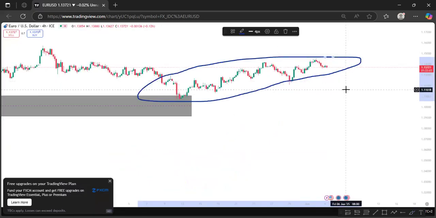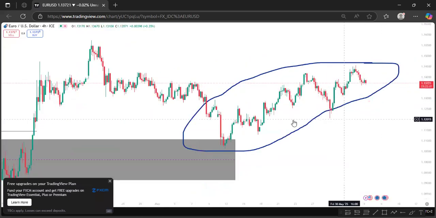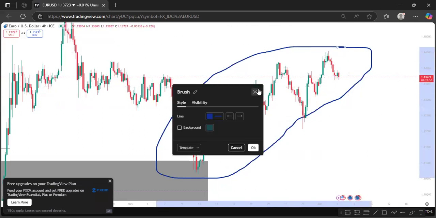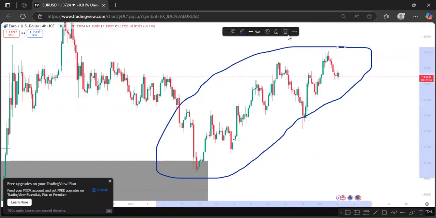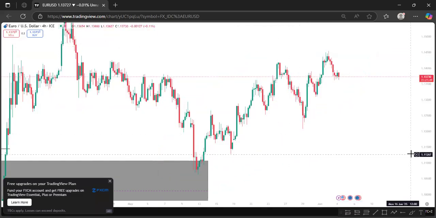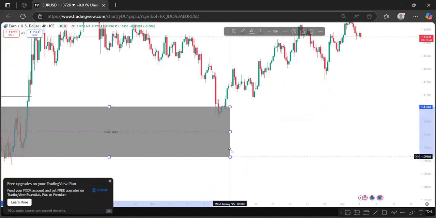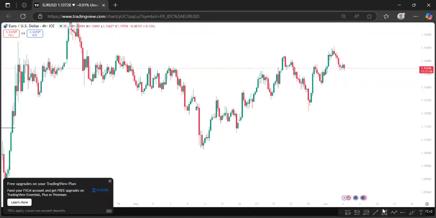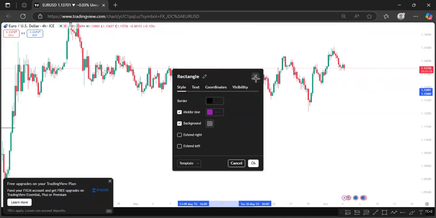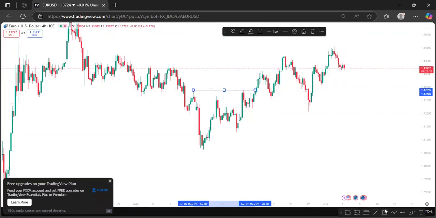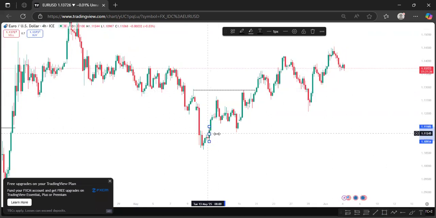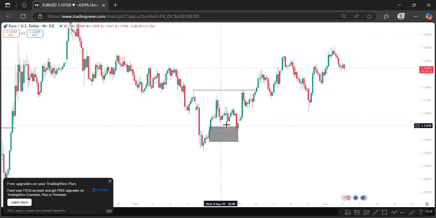Now on the 4-hour time frame, what can we see? All right, so this is the trend we spotted on the daily time frame. Now, marking it out on the 4-hour time frame, let's mark out both the structure and their origins to see where exactly price is going to. Okay, I'm just going to take this off and we are going to focus on this structure here. So currently on the 4-hour time frame, we can see that we had a shift in market structure here. We had a shift in market structure here, and the origin was this order block. This was the origin. And as you can see, price came and tapped into this origin.